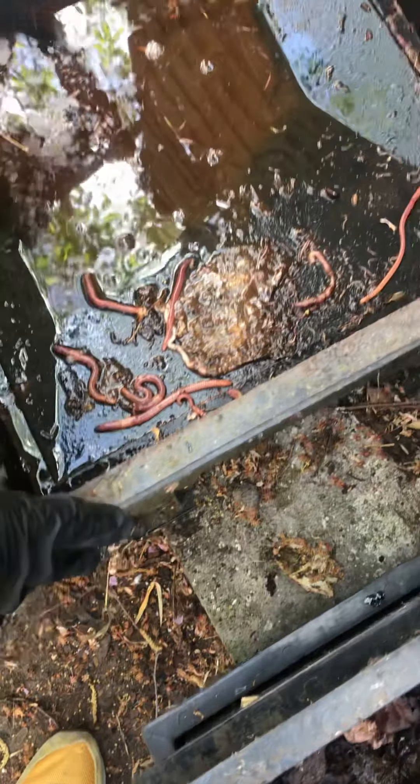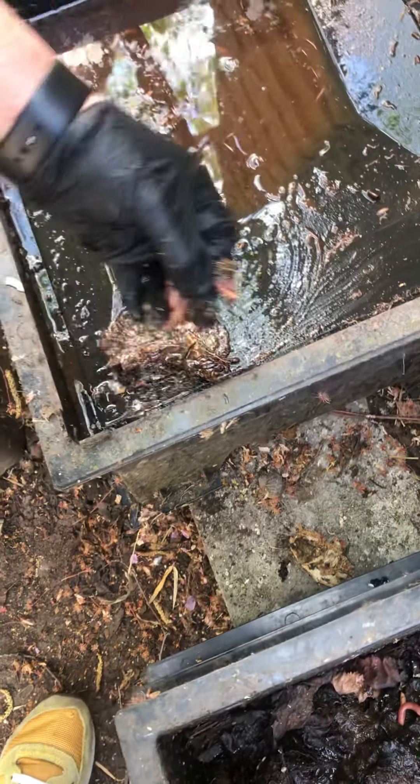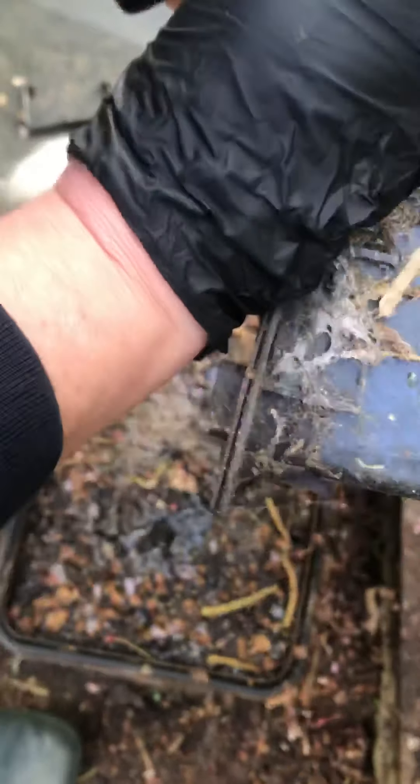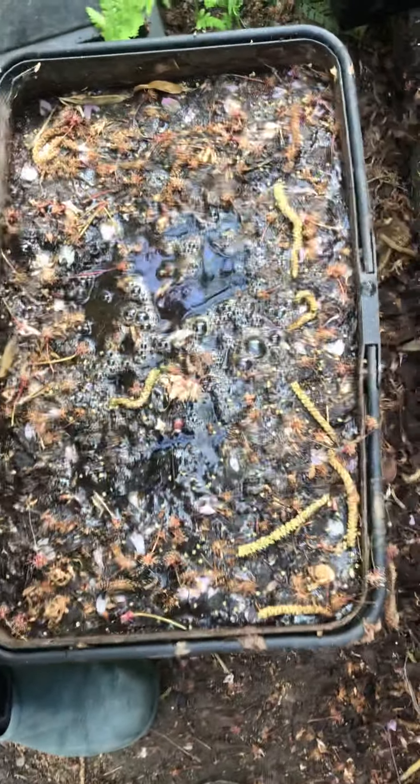This is very stinky — we have what I think is called worm juice or something. I'm going to pick these worms out and rescue them, otherwise they'll drown. This liquid gets poured in here and it's an excellent fertilizer — tomatoes in particular and flowers love it. Put some of that with some water — you don't need very much at all — and it will feed your plants really well.